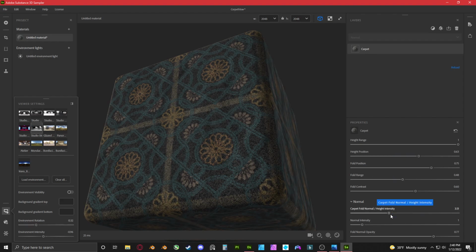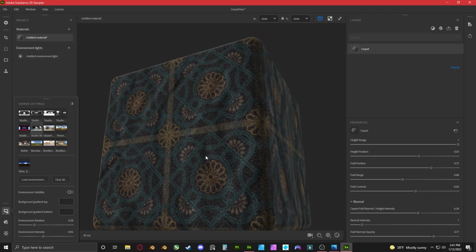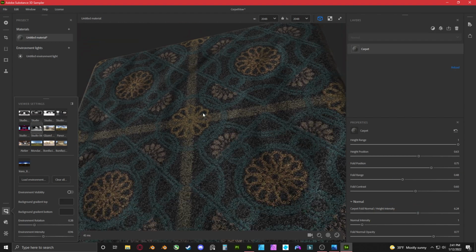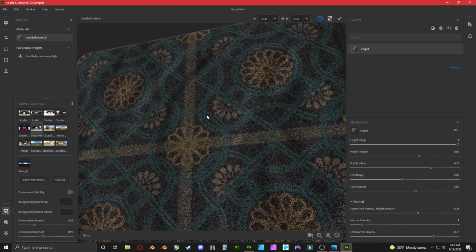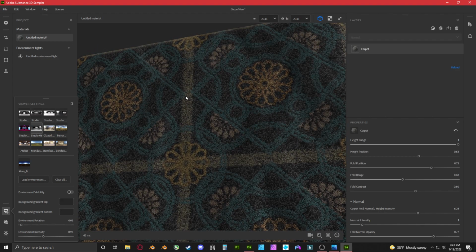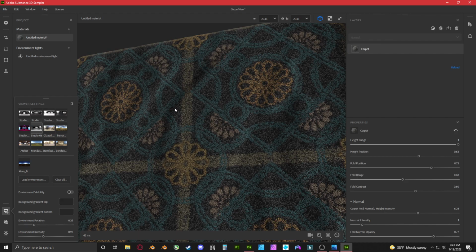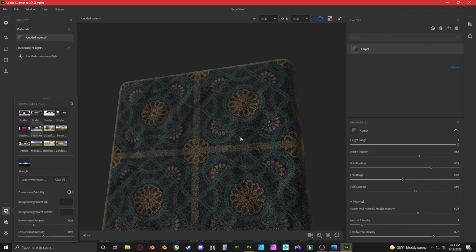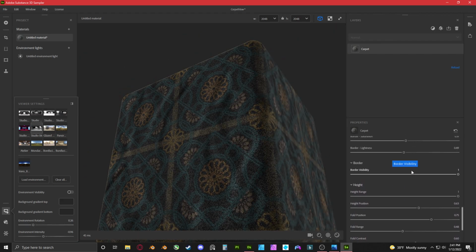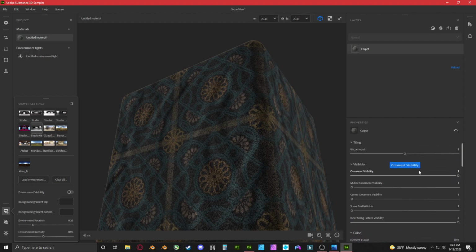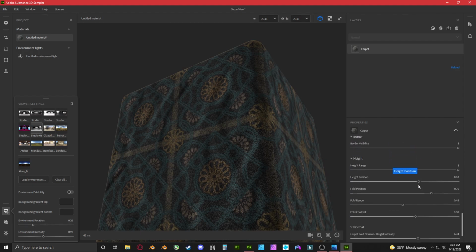This one's good. So yeah, you increase the amount, and this affects the height map as well. And then combining with the AO, you get this soft shadow right there. And the good thing is that you can change the position of the folds as well.